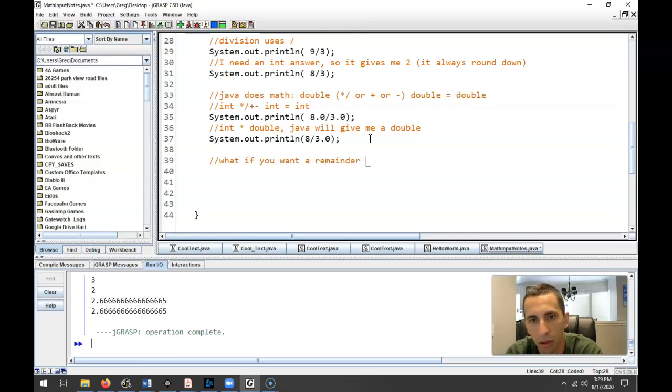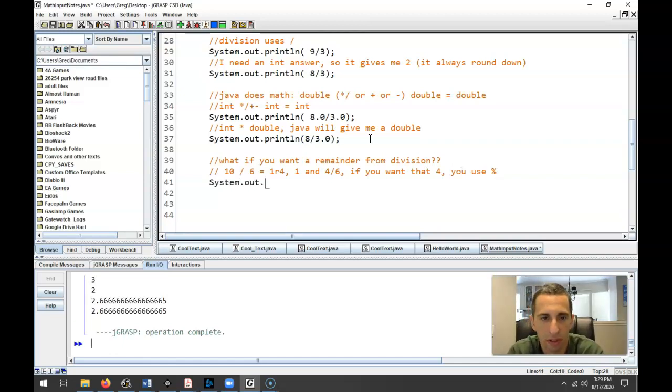Remainder from division. So when I do division, say I do 10 divided by 6. Well, 10 divided by 6 mathematically, 6 goes in 1 time with 4 left over, right? It's like 1 and 4/6. If you want that 4, the way you get that is you use the percent.